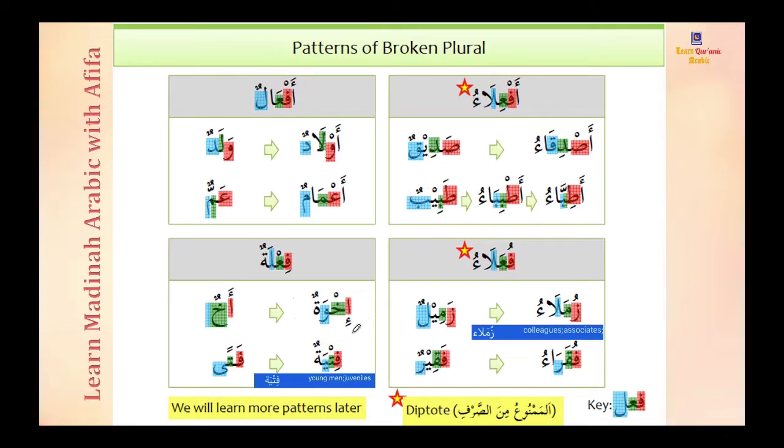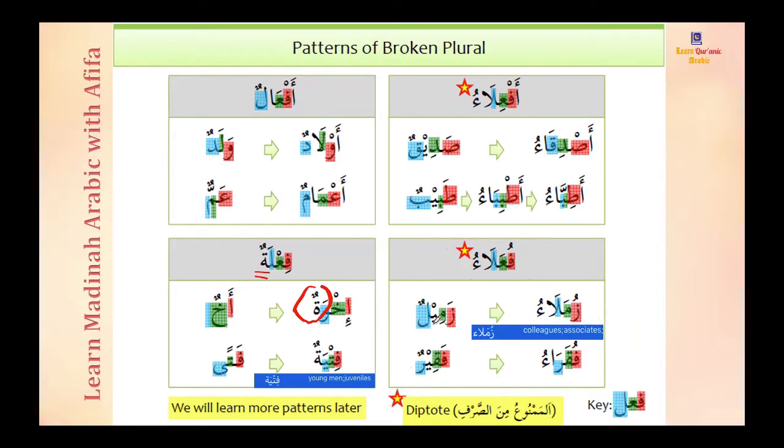So akhun, ikhwatun. Again, a plural with a ta marbuta pattern. Ikhwatun. So fatan, fityatun. Young men. Fityatun. It follows this pattern. Okay. So zamilun is another pattern. Zumala'u. Hear this. Fu'ala'u. Okay. Colleagues. Faqirun. You're all familiar with this. What is the plural of that? Fuqara'u. It follows this pattern.